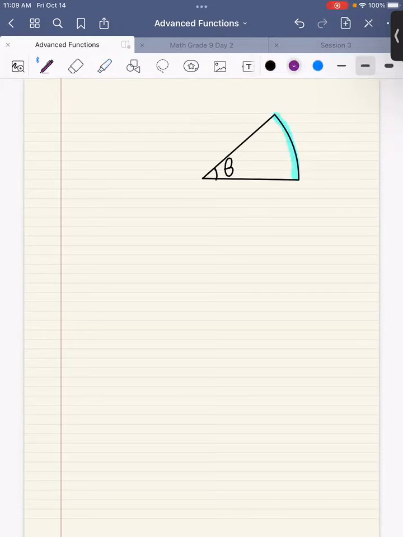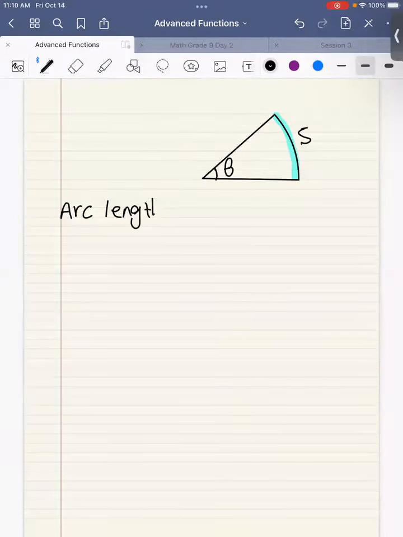So I call it S. And what is the area of this region, this slice? So the arc length is S. 1/2 times theta times r squared. Wait, yeah, and also the radius. Thank you, Alan. The radius is r. Okay, but I'm talking about arc length, not the area.